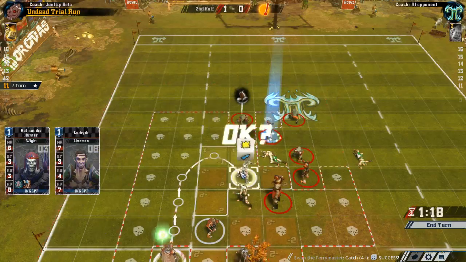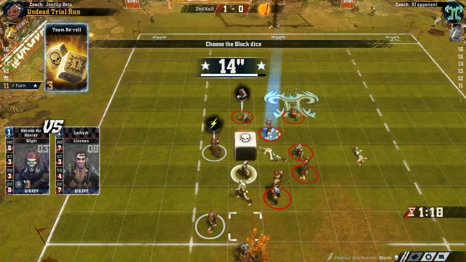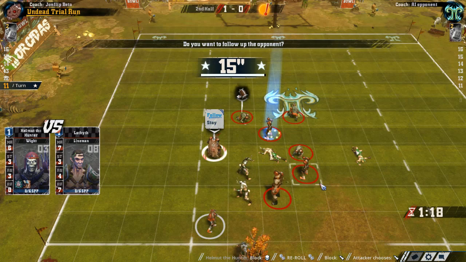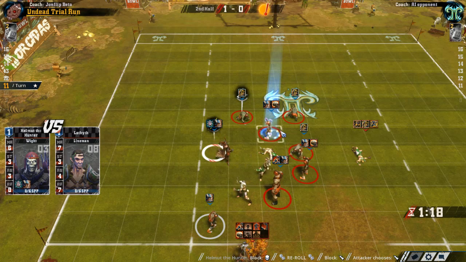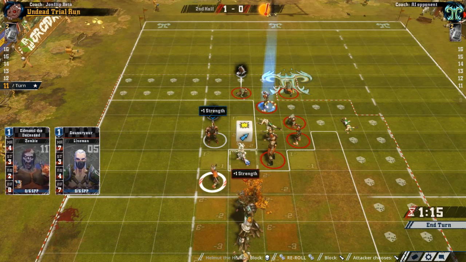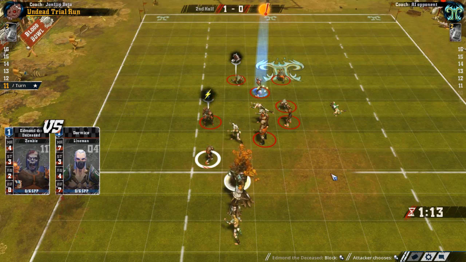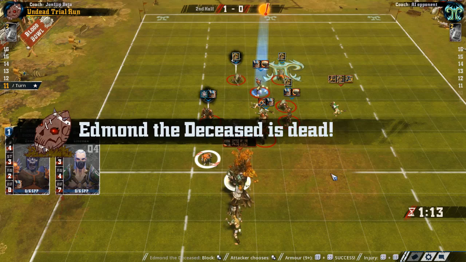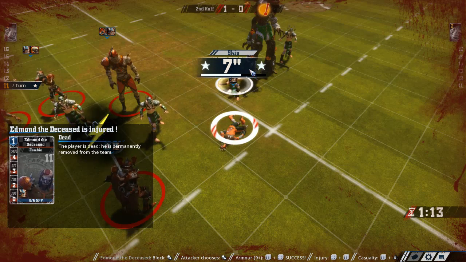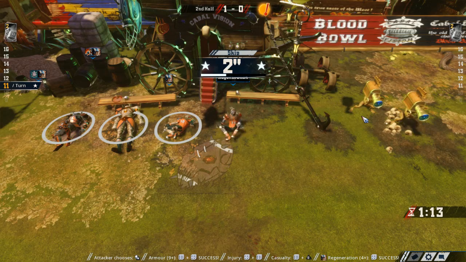Let's try this hit. He doesn't have block, so it's not too bad. I'll reroll the skull. Push. But if you go there, we will have... No, we will still only have a single die here. So might as well hit this guy then. Both down. Ooh, Edmund the Deceased is dead. Well, that's a dead zombie. Let's see if regeneration works. We didn't hear a sound, so I think it will, yes.